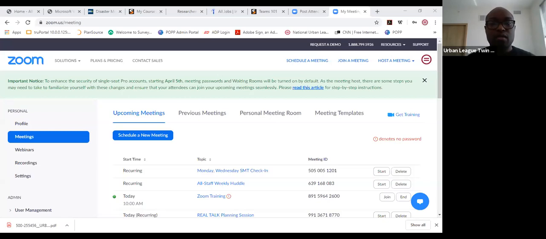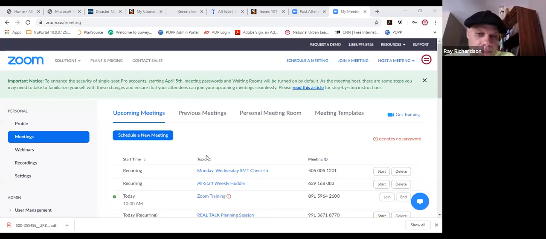So as the host, are you the only one that's allowed to share a screen because you're the host? No, you can share your screen as well. I think as the host, I can give you permission to do that. Okay. Yeah, but let me just get to the right screen. Okay. Can everybody see the screen? Yes. Okay, perfect.